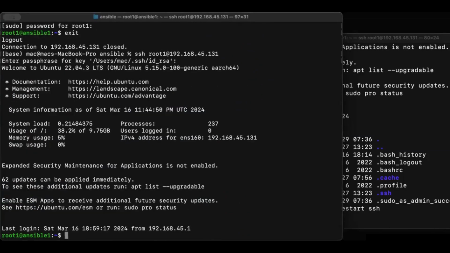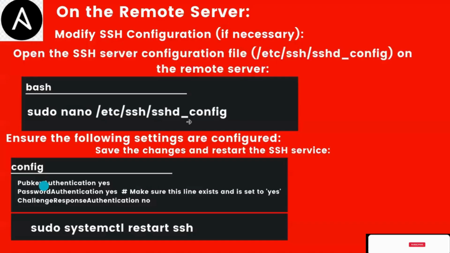Again asking. That is fine. So it's fine. If you are comfortable, or if you have to change this file a little bit, then you can do this. Okay. Well, I don't know, I have to check this and update it. Make sure the line exists. So password authentication update. Basically, this is the process we have to use.